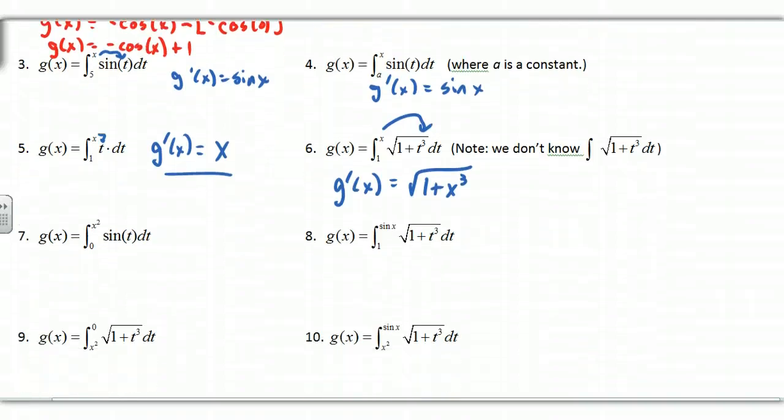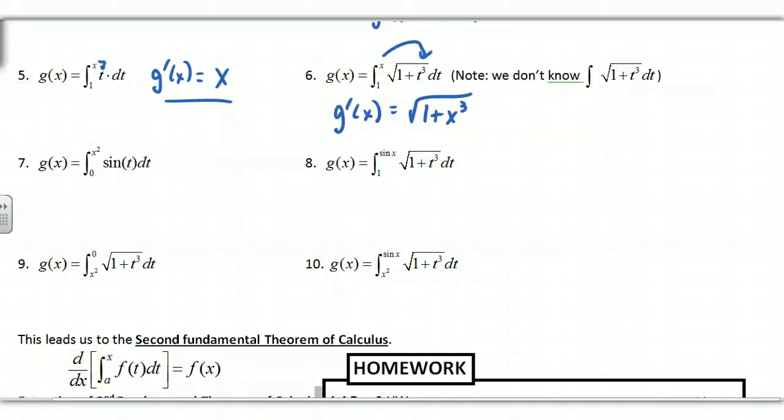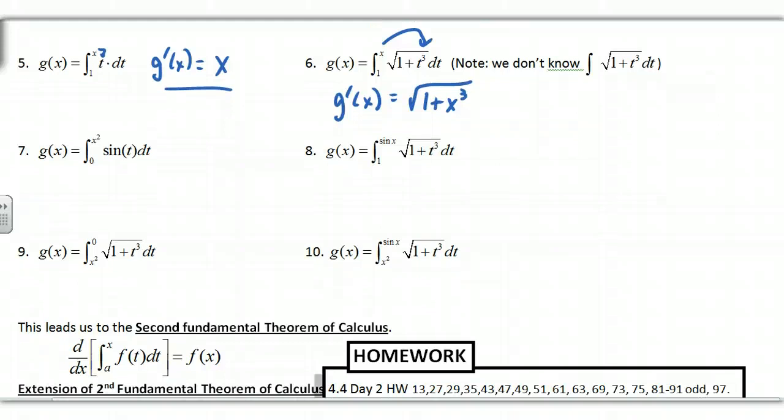Need to ask questions in class, please go ahead and do so, so you understand this. Okay? Now, we need to go back and do this the long way, because now we have a function that's different than just plain x. So let's try to do this one. If I evaluate this one, remember that the antiderivative is negative cosine of t, and I'm evaluating from 0 to x squared. So g of x is equal to negative cosine x squared plus my 1 again.